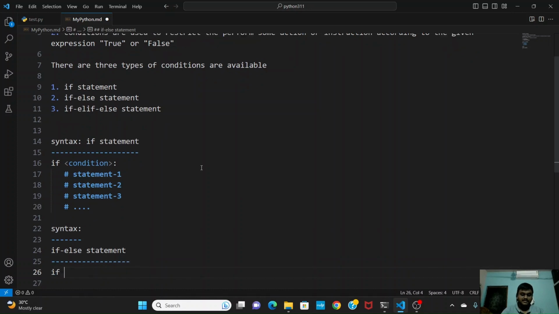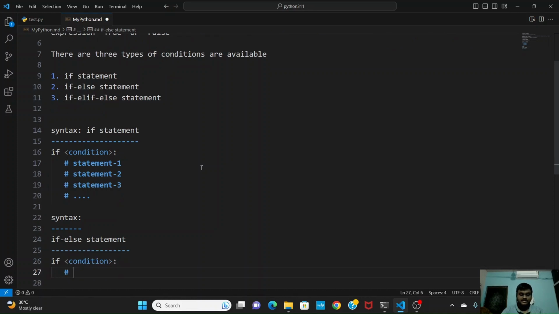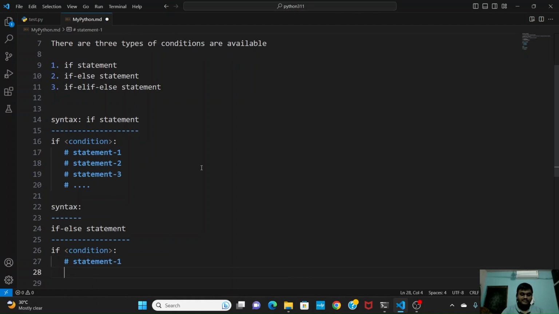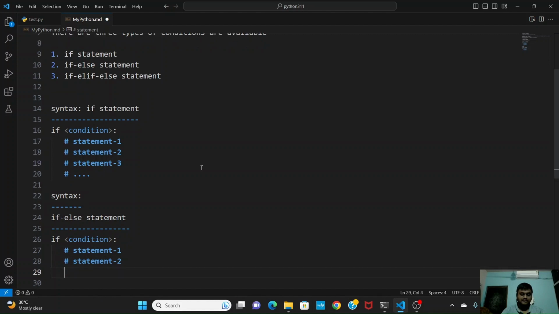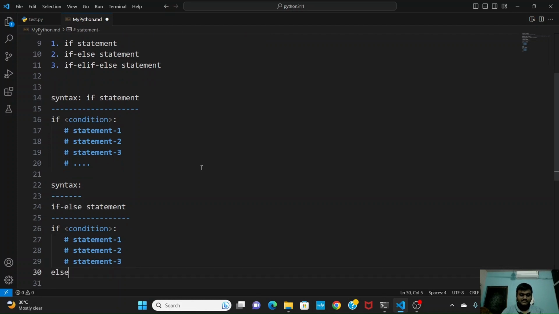If else statement: if condition, this condition is true, it goes to the if statements.